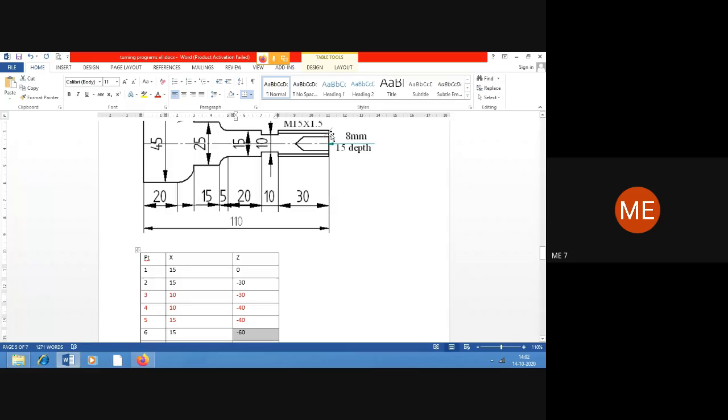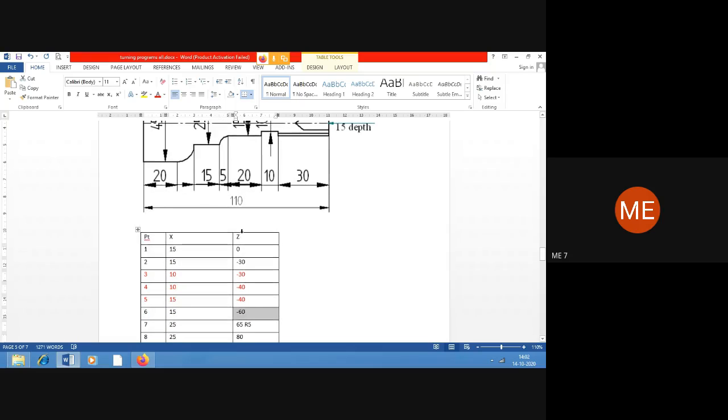So when we do rough turning, we can directly start at the first point and end at point number 6, whose X value is 15 and Z value is minus 60 for turning operations. Then we have a radius of 5 mm, so X value is going to be 25 and the Z value is going to be minus 65 with radius 5 mm.